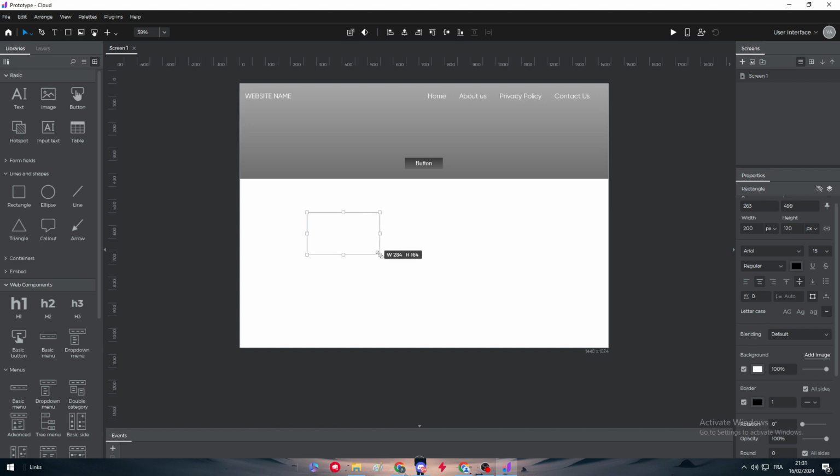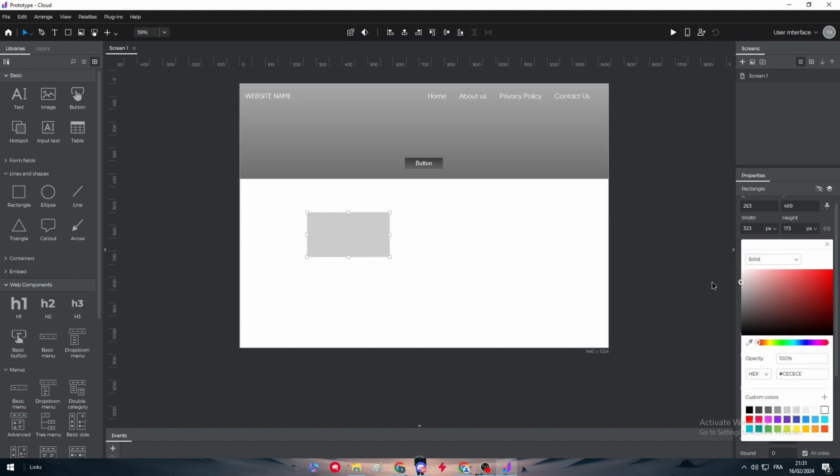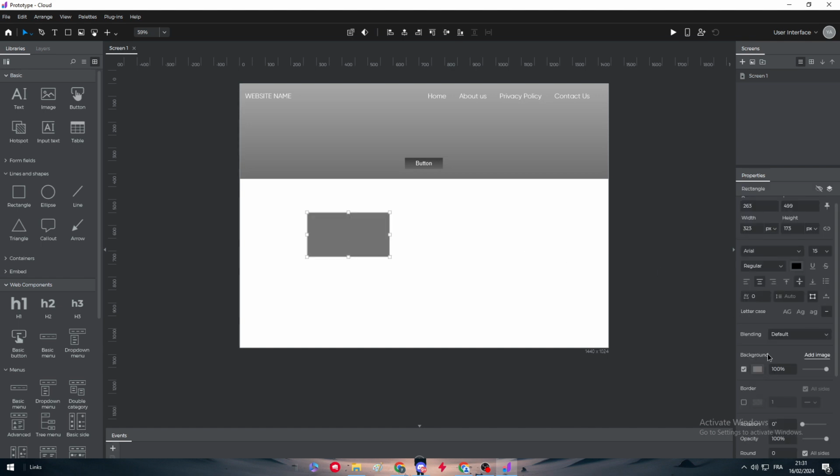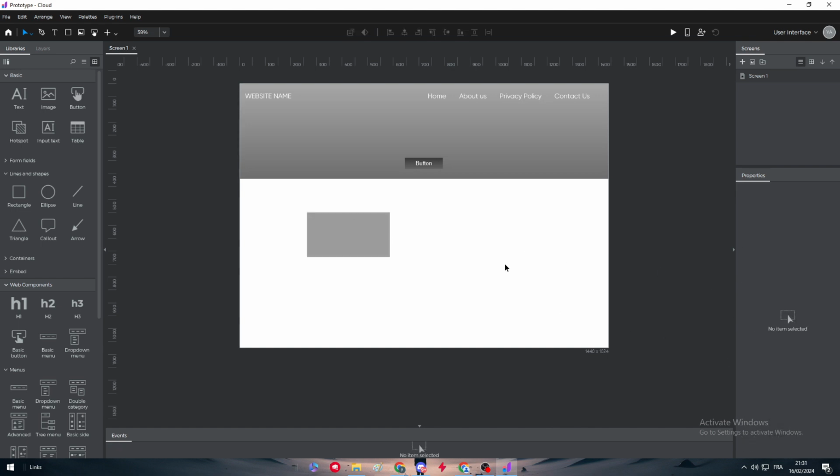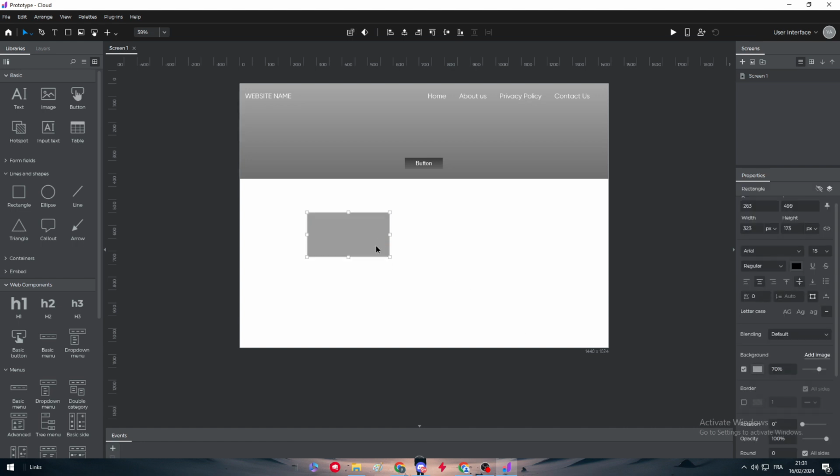So here I'm going to add another triangle. This triangle has to be without borders. And it's going to be basically gray. Let me just grab this exact color. And this is exactly what I wanted. Let's make it a little bit transparent, and this is perfect. So here I'm going to copy paste it, and I'm going to make it around here.